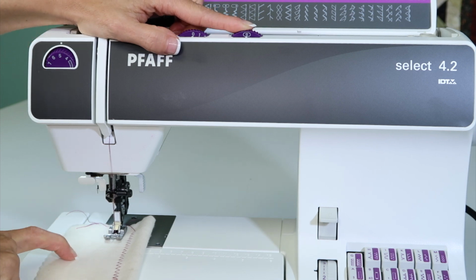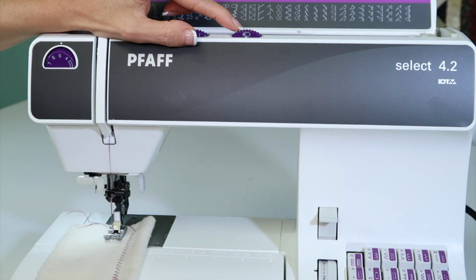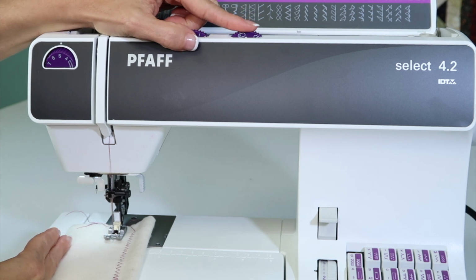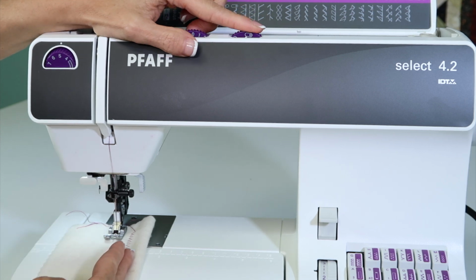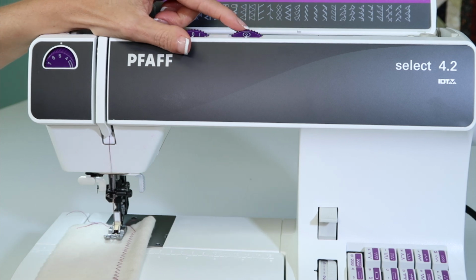So one thing that I can see just by actually watching it is if I move it all the way to the far left, then my needle's all the way on this side of the foot. Then back to center, and now all the way over to the right side of the foot. So when I'm doing a straight stitch, most of the time you just want to make sure that that's in the center needle position.